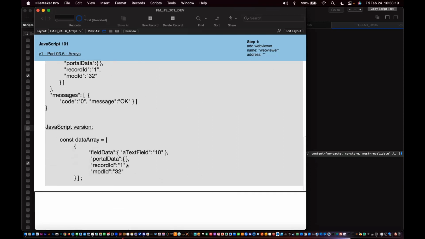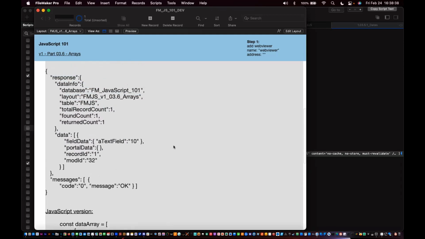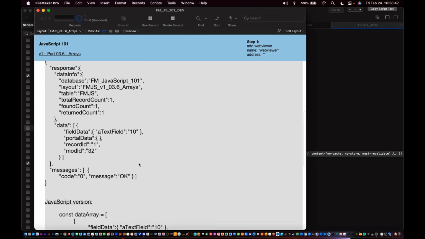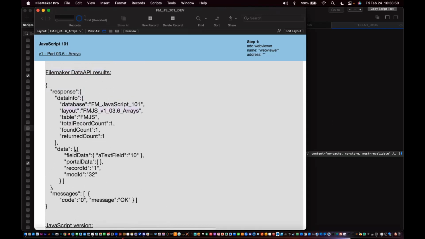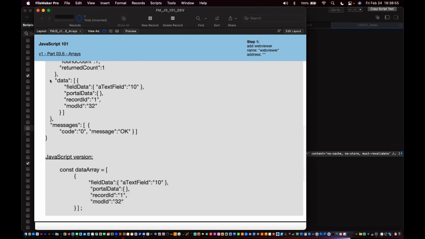Here's what the same thing kind of looks like in JavaScript as far as the returned results. And here's an array with one object in it. And there's the field data with one object. You notice it looks the same because JSON is what JavaScript would use. About the only difference you're going to see is double quotes. Some of these have it, some of it doesn't. Let's see, our array inside of data, no quotes there. It's basically from this data value on. So this bracket to bracket to bracket right here is the same as this bracket to bracket right there.